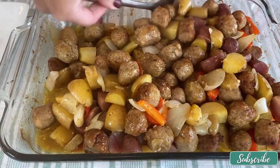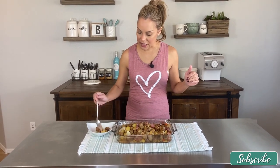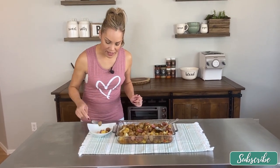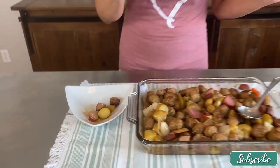This is very simple and you can prepare a lot of it ahead of time — get the potatoes and everything ready, then cook the sausage and put it all in the oven the next day. Or make a ton like I did and put some in the refrigerator for leftovers. I'm going to have a little bit for myself right now and try it out for you guys. Look how beautifully caramelized it is — perfect!